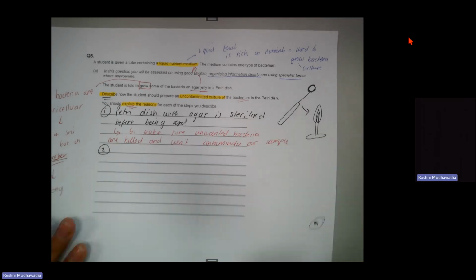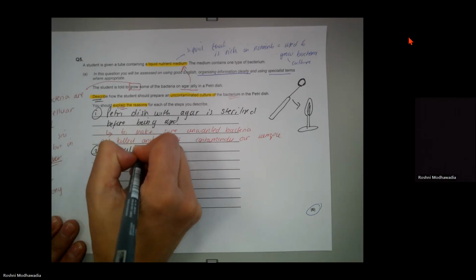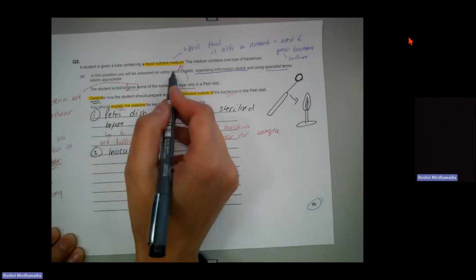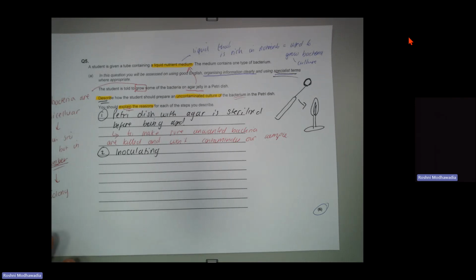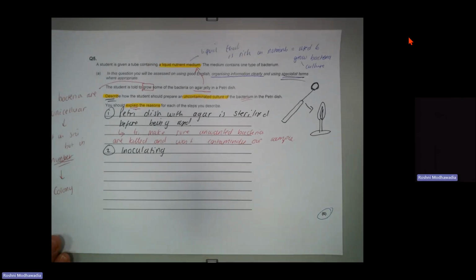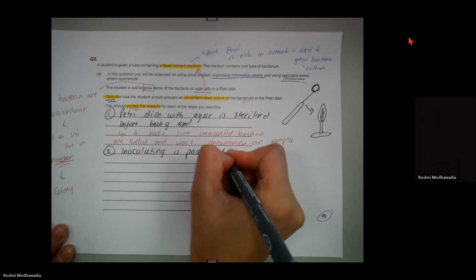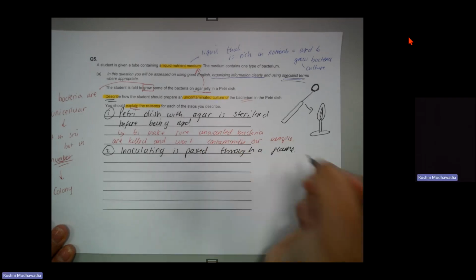And this is where the use of specialist terms comes in. We're not just calling it a loop or the stick, but remembering that it is called an inoculating loop, and this is passed through a flame. That's our second step.